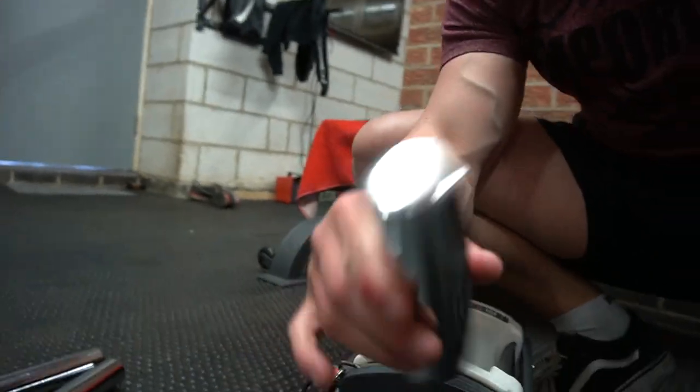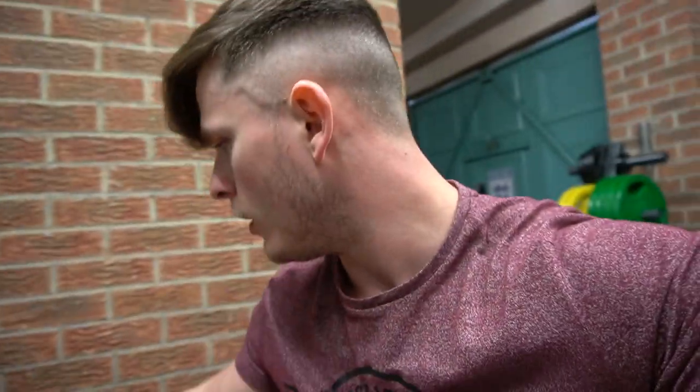Last couple of sets, and what I've done is just taken these metal bars out of the power blocks. Basically, that just takes it down by a couple of kilos, because you're meant to take it down by 5%. 60 second rest for the entire session. I am absolutely done, guys. This feels really good though. My shoulders just feel dead in a different way. I love training shoulders, but I don't often train them like this, at this intensity.